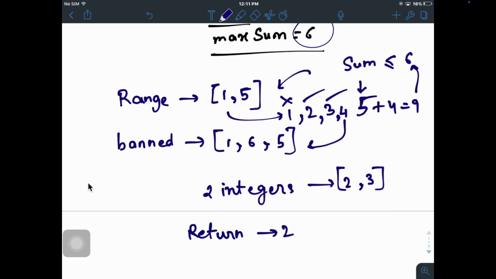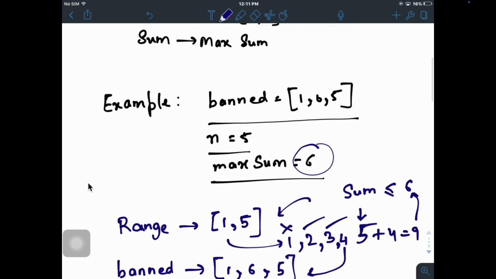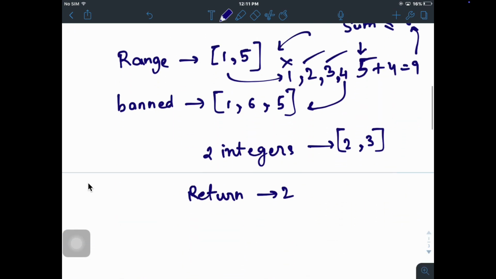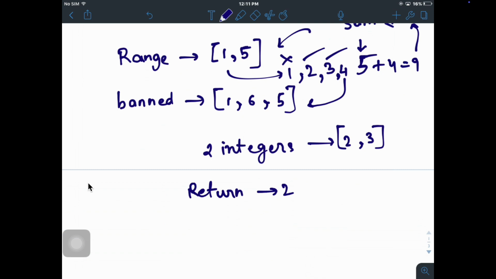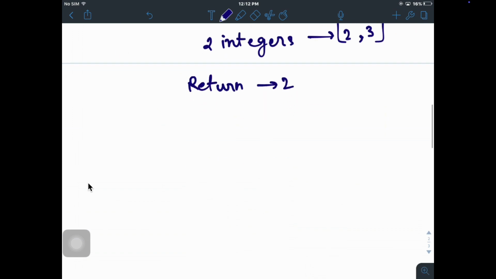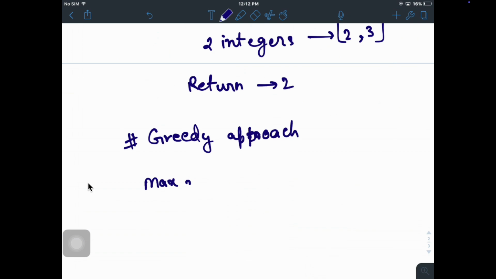Now this approach that we used is known as a greedy approach. Why does this greedy approach work? The greedy approach works because of one thing: I have been asked the maximum number of integers to choose, and their sum should be less than some limit. Because of this, my greedy approach works, and I'll choose the values in ascending order.